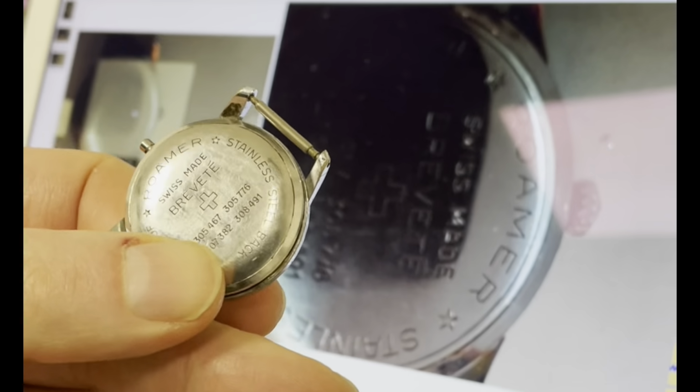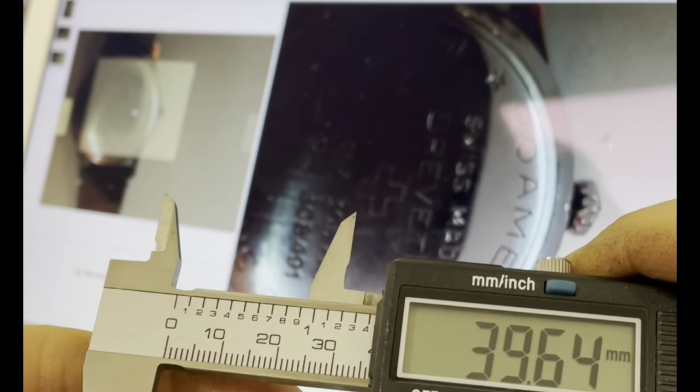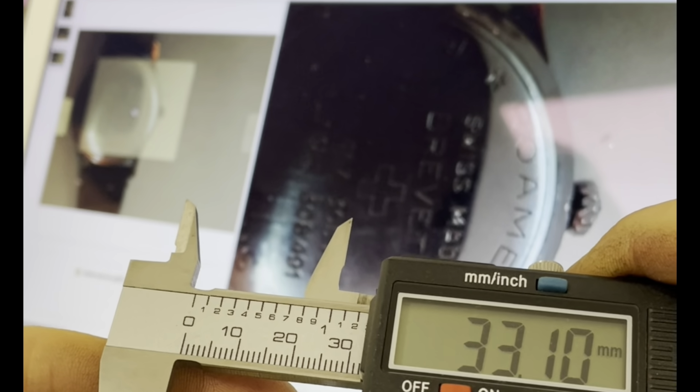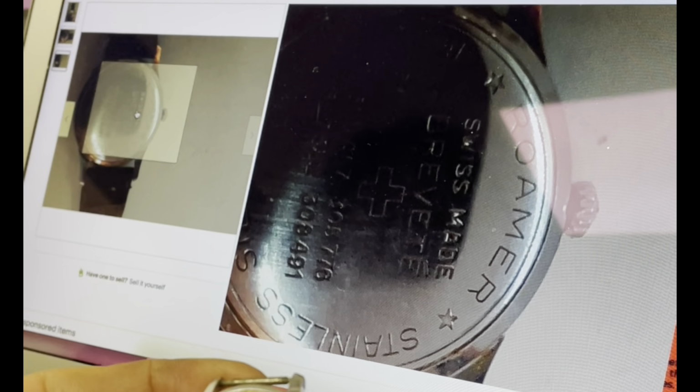Yeah, super cool. These watches are awesome. I do not understand why people are not jumping on these. 34, 35 without the tube, 33. And lug width 18, that's gonna be 18. Ah, 17. Okay, so it's one of the weird ones. Look how these work.